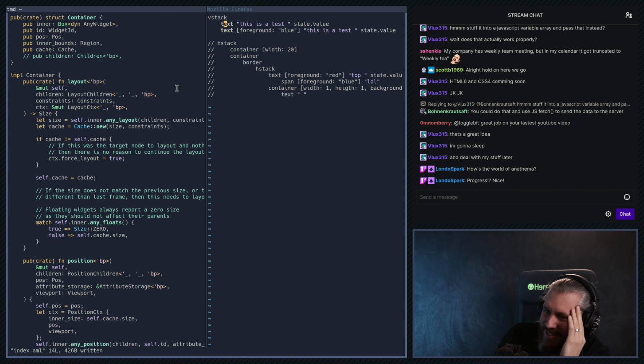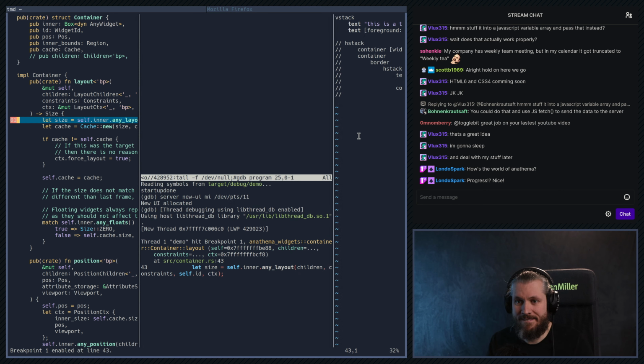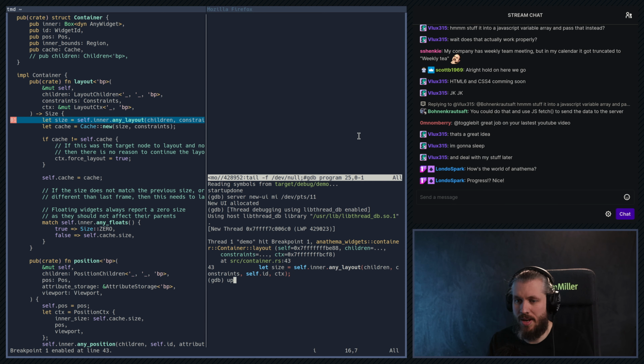We need to get in. We need to know that this guy has a child. So we need to do layout as long as you're on the path, which means we need the path list back in again. So good thing I didn't delete that. So really, we're checking if something is on the path. But how do we do that? How can we do that? Because we only have the ID here. We need to go up the stack to find out.